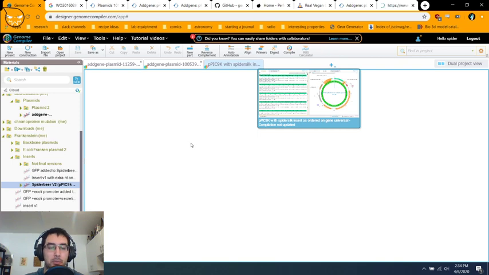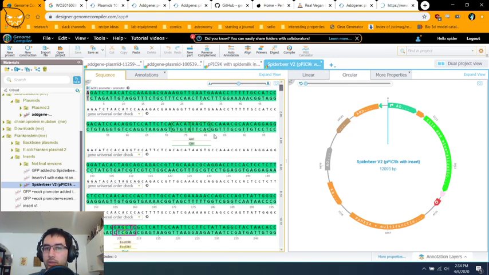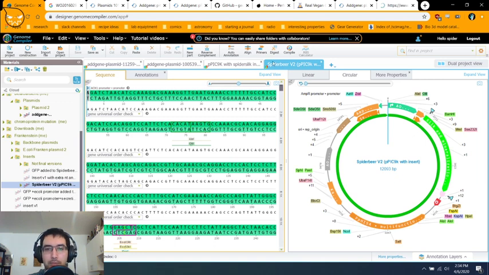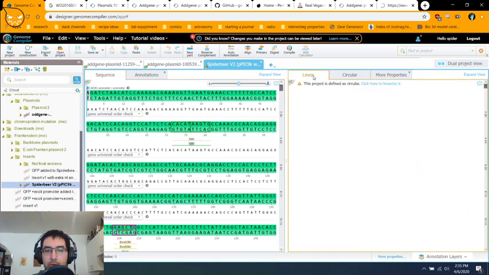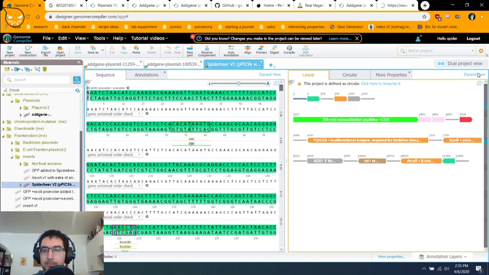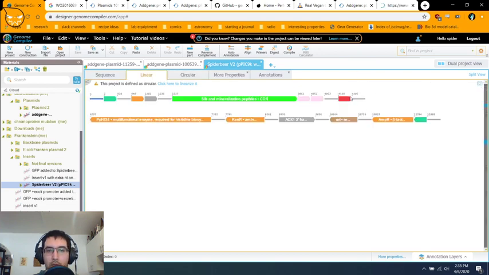Okay, well, Genome Compiler is great, but it is a little bit laggy, which is not super awesome. But it is the way that it is, and so we just kind of roll with it. Yeah, there we go. All right, let's close this. Okay, so this is the spider silk plasmid that we had made, and I have sitting in my fridge. And there's a couple features that I want to point out. So this green bit is the silk, and I'm going to set this to linear for a second here. I'm going to go expand view just so that we can have a closer look at this.